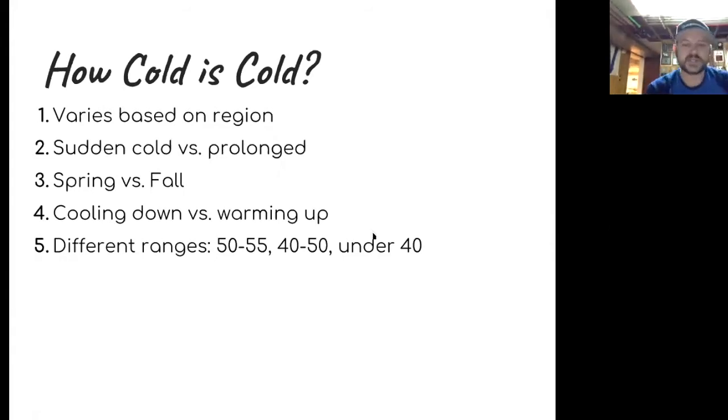So the main ranges that I put together, and this could be different again based on where you live, but I would say the 50 to 55 is a range that's pretty cold.